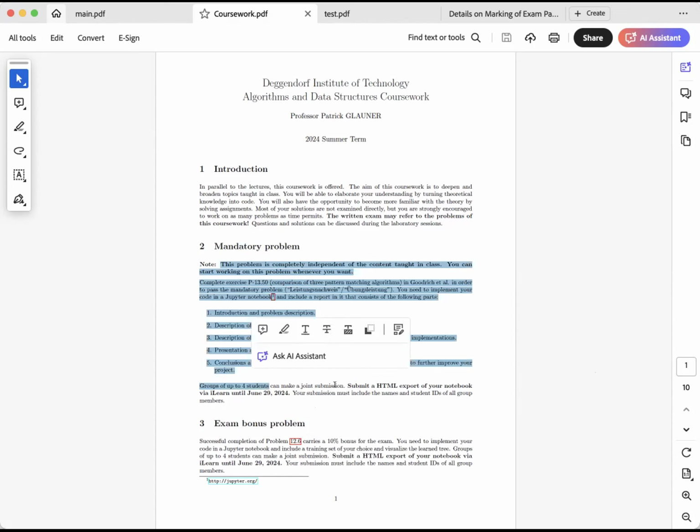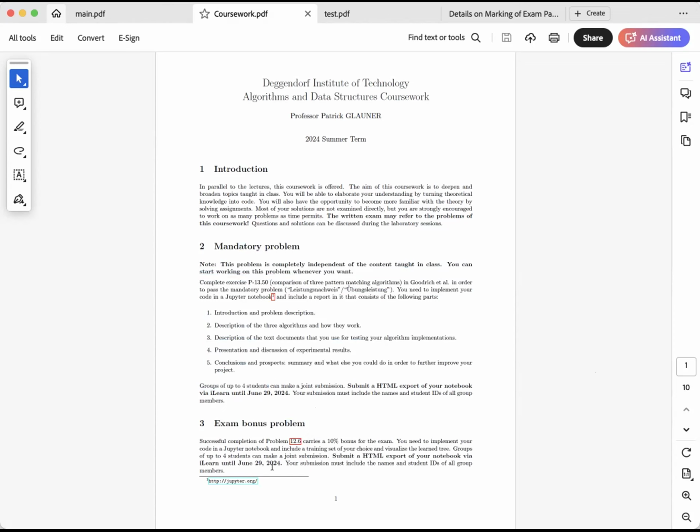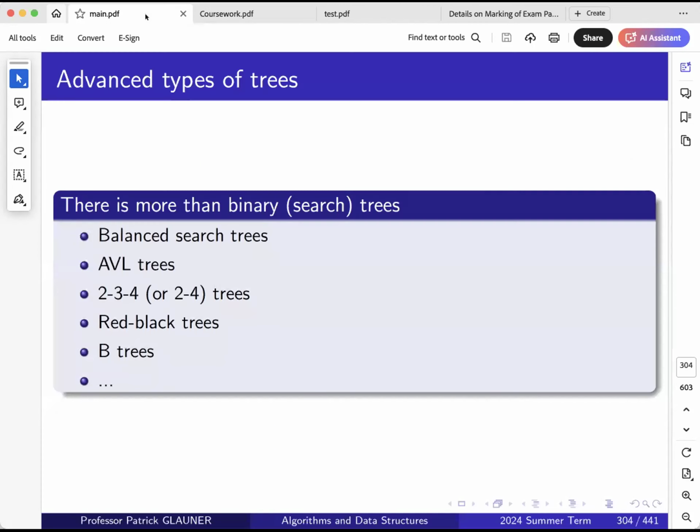And what exactly I'm expecting is written here in the coursework sheet. So next week, which is again officially lecture-free, but because there is a public holiday on the following Monday, we're meeting here online from 8 to 9:30 for the lecture. And then we'll be doing an online lab session after this.